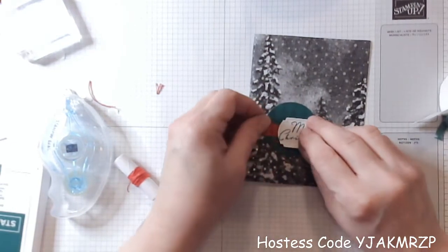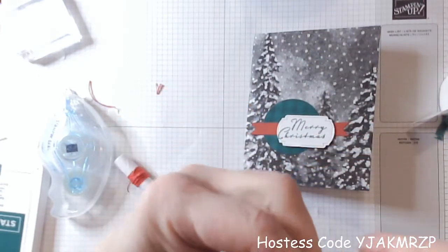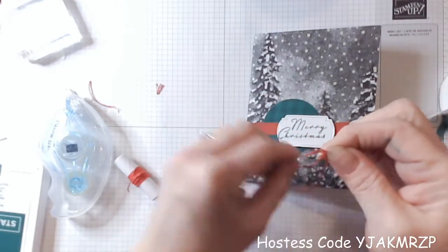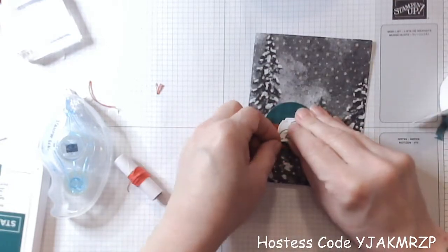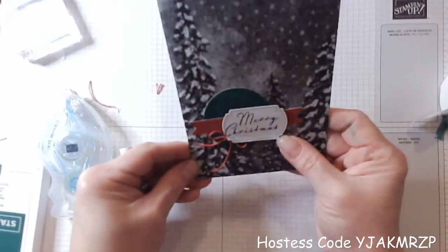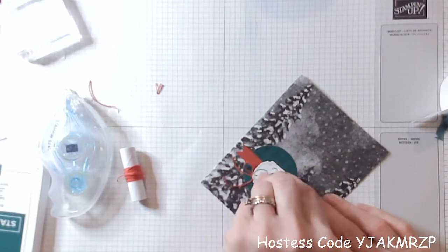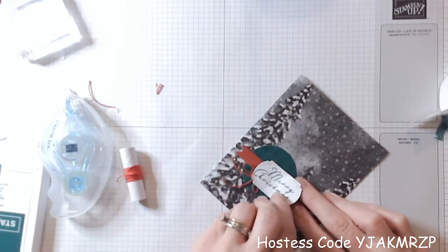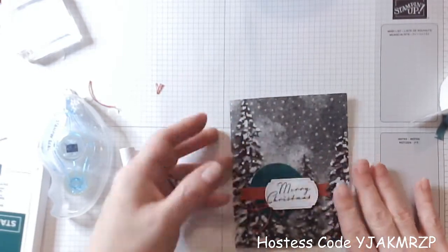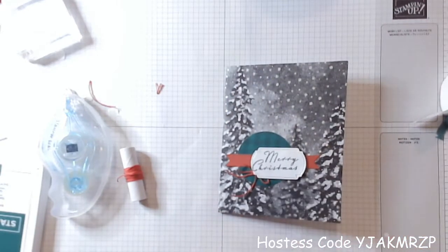Whoop. Decided to stick to my finger still. Let's try that again. There we are. Get that right under there. There we are, tucked right under there like so. That's looking pretty good, although I feel like that's a little crooked. Lift that up here. What you'll notice with the Paper Pumpkin is that it's quite smooth, and so oftentimes you can just huff a little bit and lift off that.